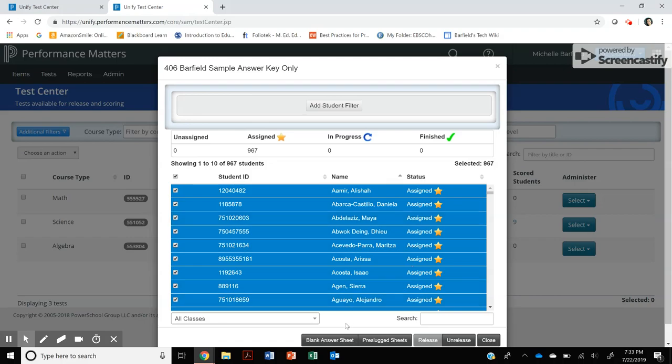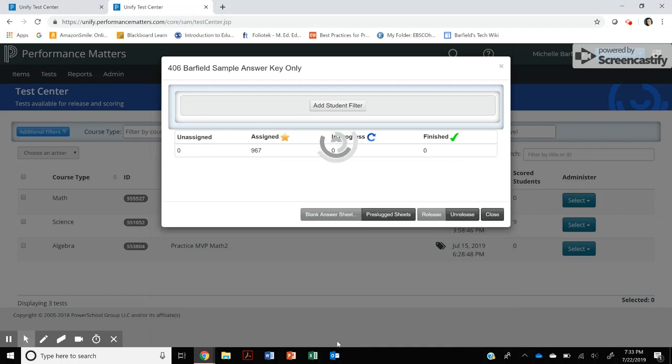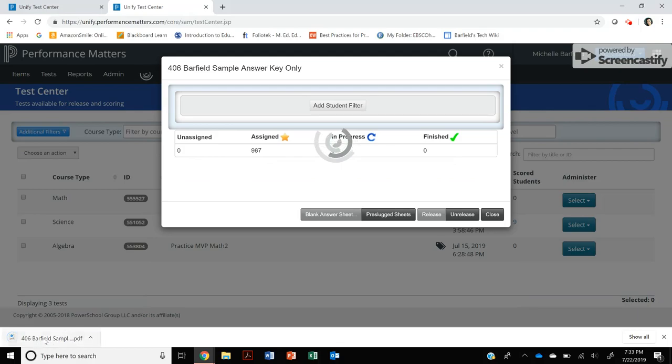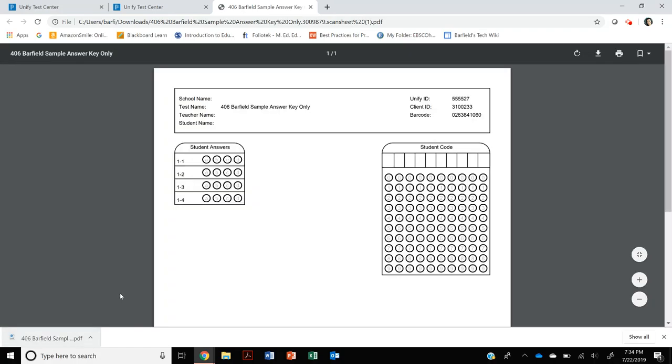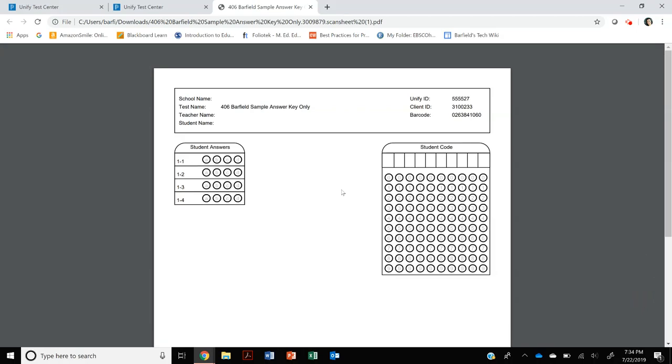Now, if I go in here to blank answer sheet, let's just say Johnny is sitting back and he's like, I don't have an answer sheet. If you click on Blank, you'll see down here in the bottom corner, you will get a PDF. If I click on that PDF, you can see I have an answer sheet that is entirely blank. The only thing your student would need to do, tell him to fill it in.